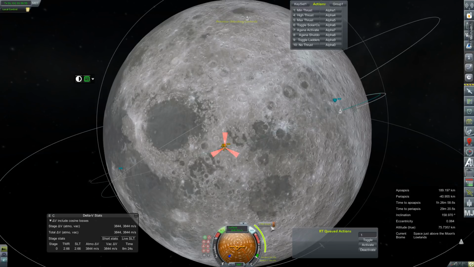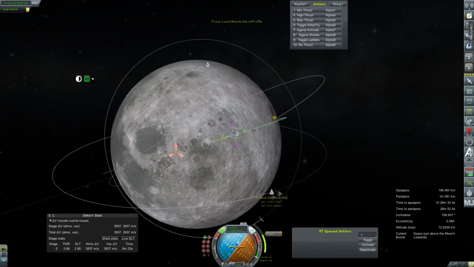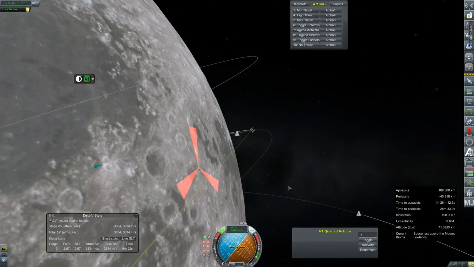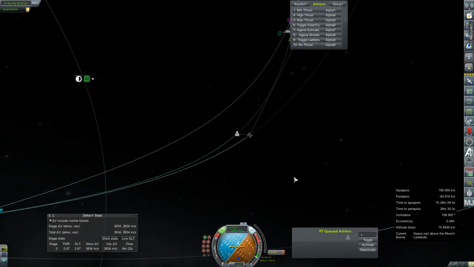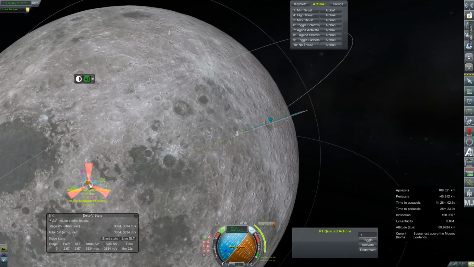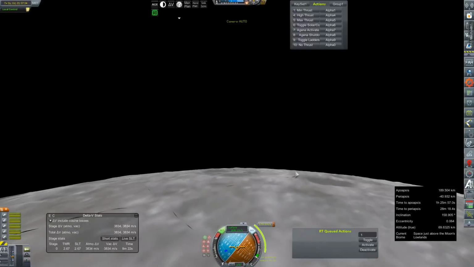Yeah, so first let's kill both nodes, add maneuver. Adjust our approach a little bit there. We'll just go ahead and take care of this now. Sooner the better. Looks pretty good. Nine minutes out from that. Oh boy. Come on. Altitude will be 28 kilometers, so we've got some fussy room here.